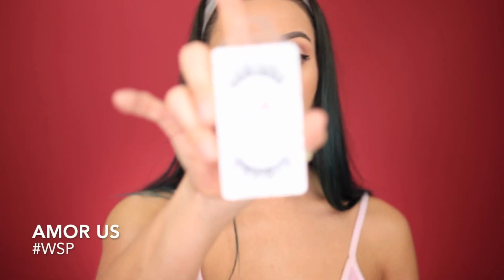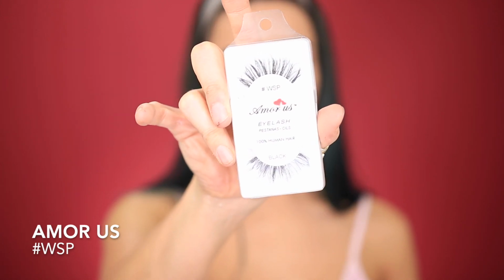Alright guys, for lashes I'm going in with the AMOR lashes, and these are in WSP, so the wispy ones. These are what these look like. I get a 6-pack of these on Amazon for like 10 bucks, and they're the best lashes ever. I've been using these forever. I'm using the Duo Lash Glue in the dark adhesive, not black, I think it's just dark. Also, this lash tool is phenomenal, and I got it right on Amazon. It's perfect for applying your lashes.